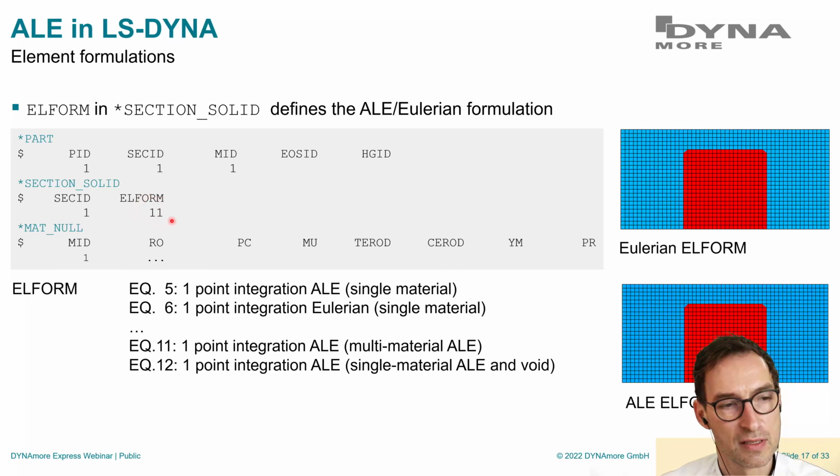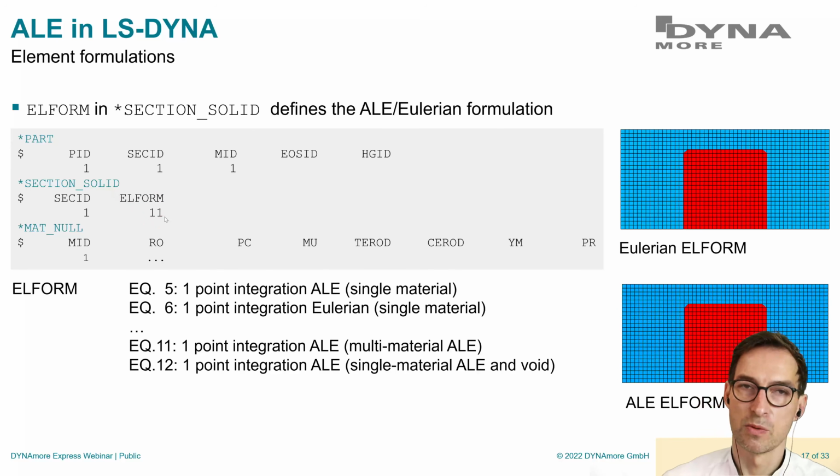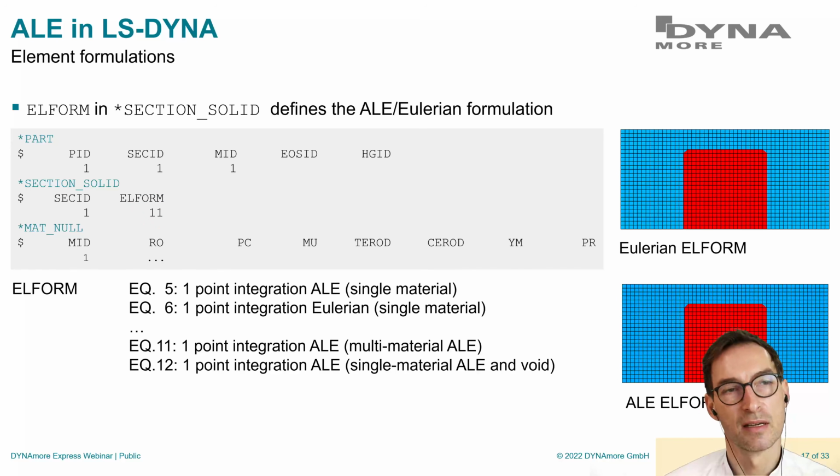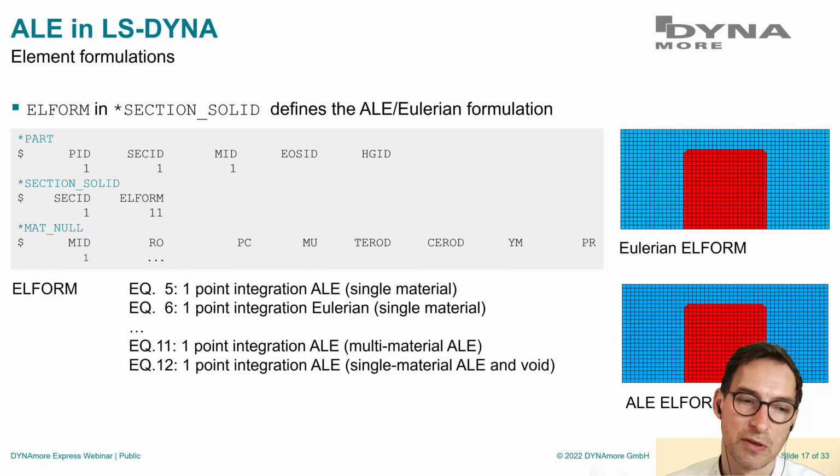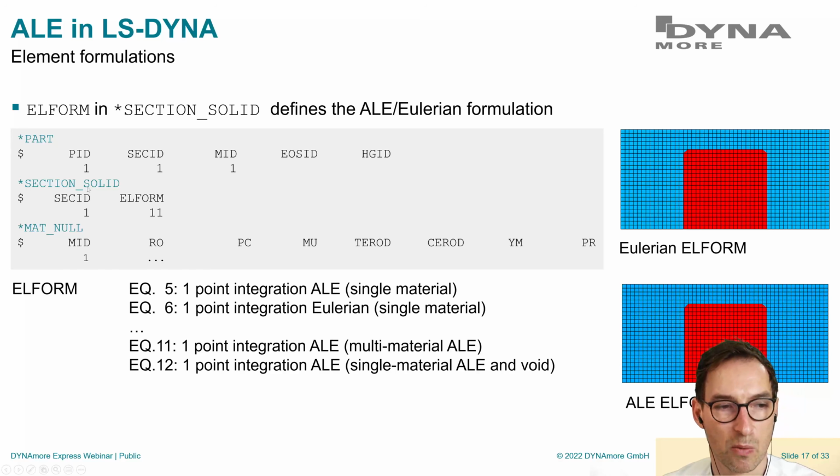All you have to change is the element formulation from 2, which, if it's a hexaeder element, is a linear underintegrated hexa element. Oh no, it's a fully integrated one, sorry. You simply change the element formulation. And if you go to the manual, you find a couple of element formulations which are related to the ALE method, or here also Eulerian goes in the same direction. So all you have to do, if you have a finite element analysis, is change, for instance, your element formulation from number 1 or number 2 to number 5.